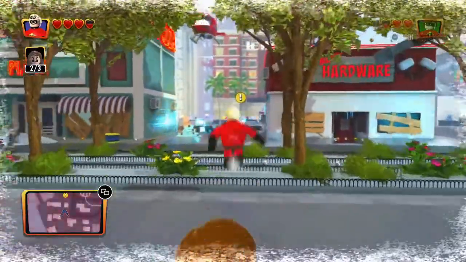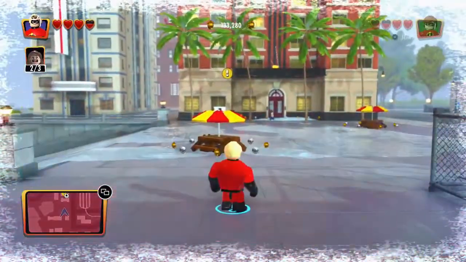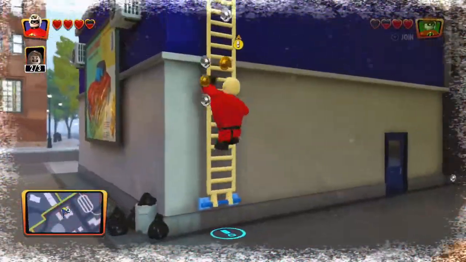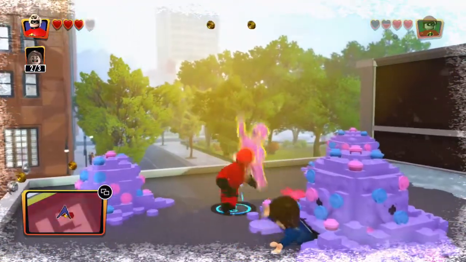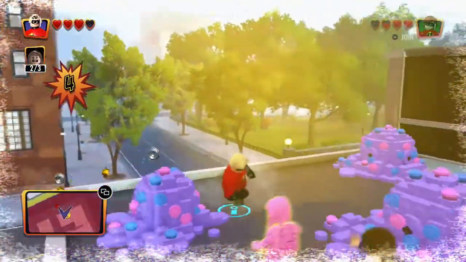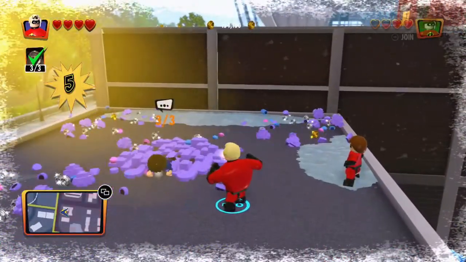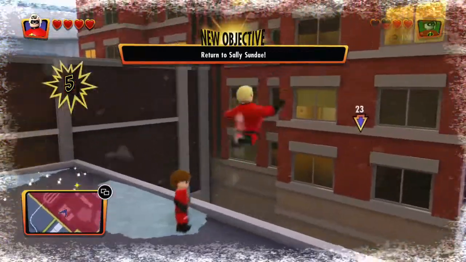And then we're gonna go. This one is the one that's on the roof of a building. That's not one of those super tall buildings. So we're just gonna go straight and then around a corner there'll be a ladder there. Get right on up there. Here we go. Pow pow. Pow pow. Take that. Yeah, there we go. That's a quick way to get rid of him. Is just pick him up and throw him off the building or into the water or something. There we go. Return to Sally Sunday.